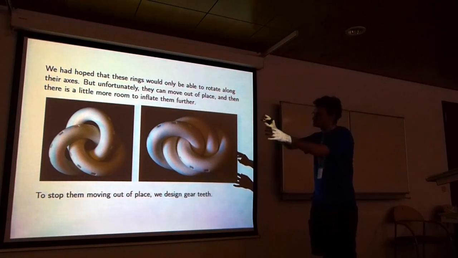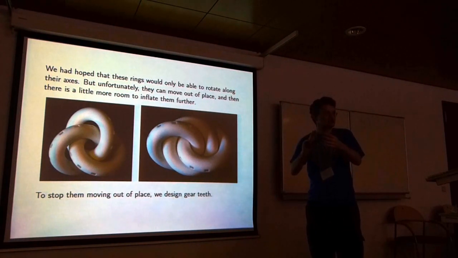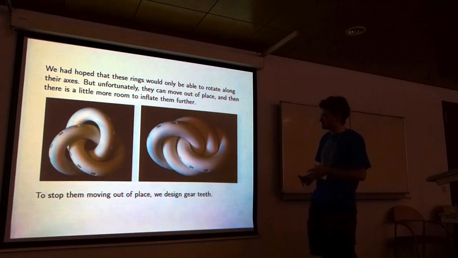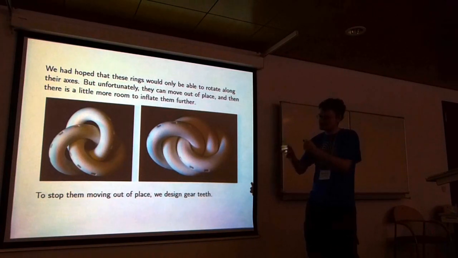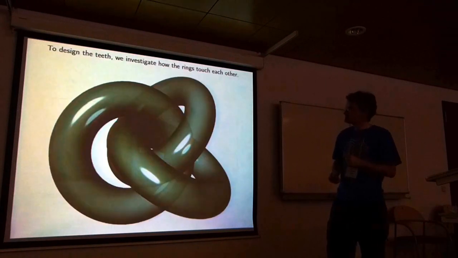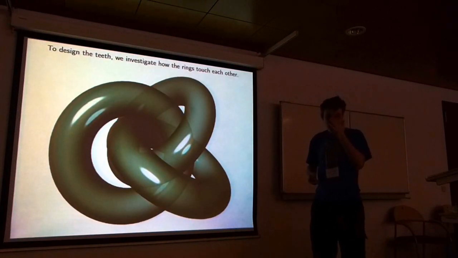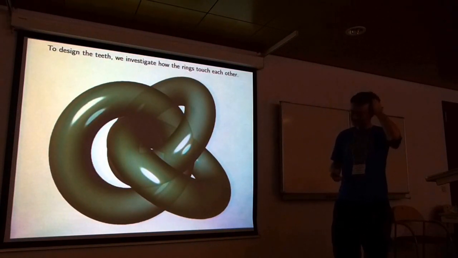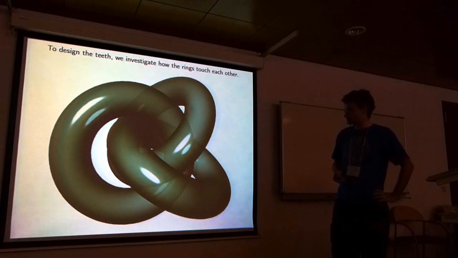Even if this had worked, this would still have sort of too many degrees of freedom because I can rotate the rings independently. I need them to all rotate at the same speed. So when I put the teeth in to force them to rotate at the same speed, then they're also going to stop them from moving into this configuration. Okay. So how are we going to do the teeth? This was the bit that we were stuck on for about a year.